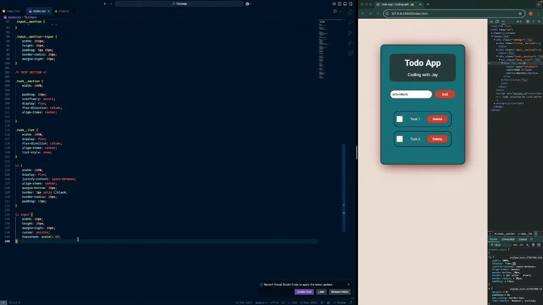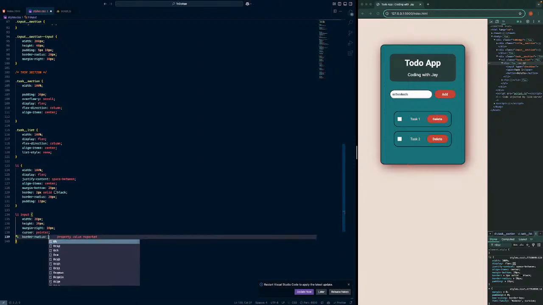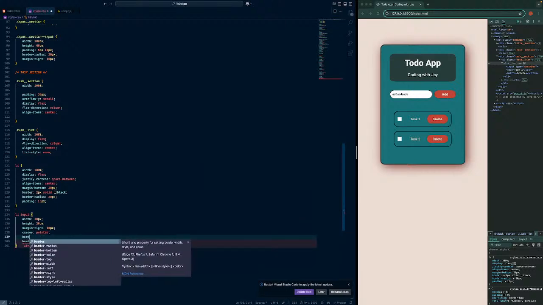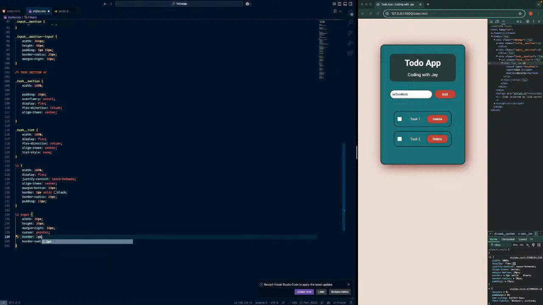I can't really see. Okay, Cursor, paint border. Border. 1 pixel, solid, main color.